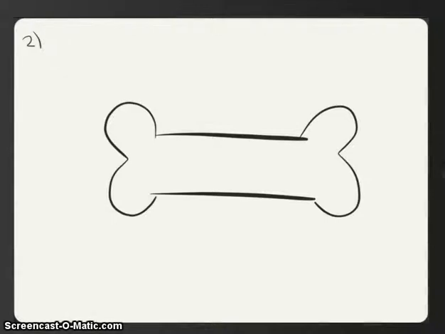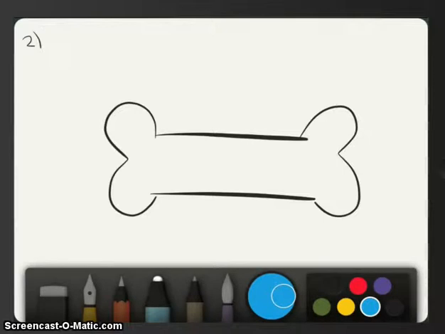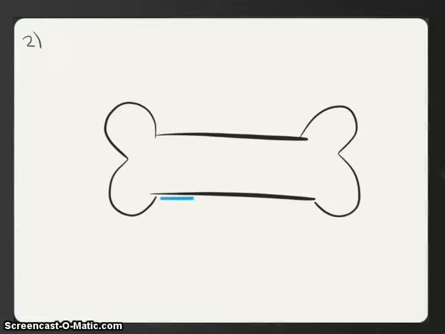Alright, this is the structure of a long bone anatomy lecture part 2. We're going to look at a more detailed analysis of what is going on inside of this bone. To that end, I'm going to pull up my blue marker here and I'm going to outline the edges of this existing bone.